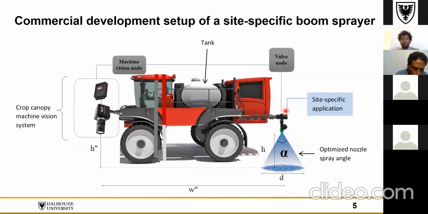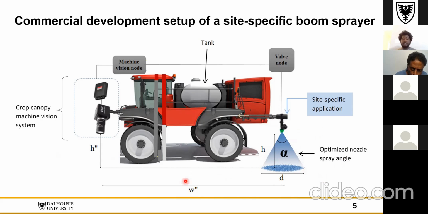Eventually what you want to do is test the developed system on a commercially developed sprayer. We're outsourcing our cameras for the machine vision system from a private company, and their detection is what determines what we do downstream. Whether they've detected a beetle or weeds, my research intends to apply based on what has been detected. If they've detected a cluster of beetles, I might spray a bit more. If they've detected just one beetle, it's just a simple squirt, and I'll address that based on what they're sending. And this is pretty much real time.